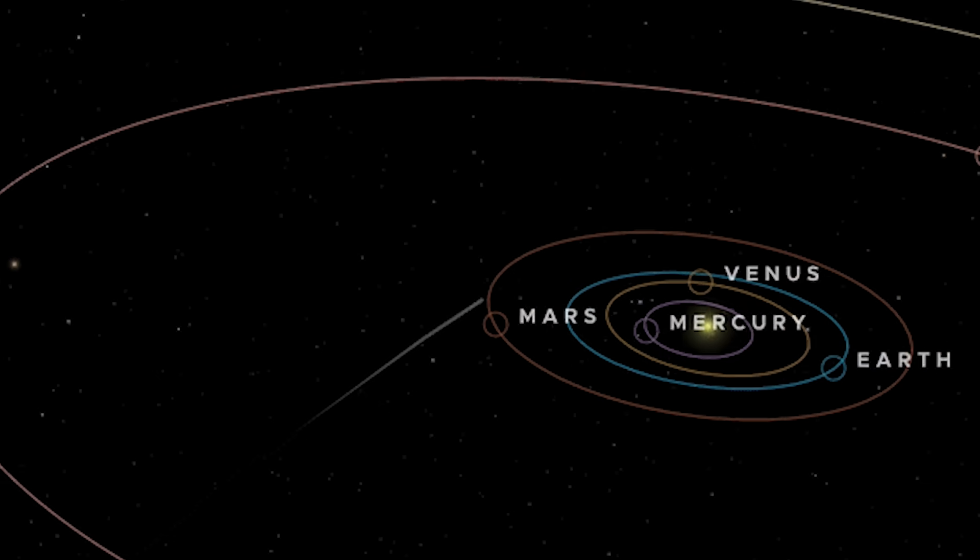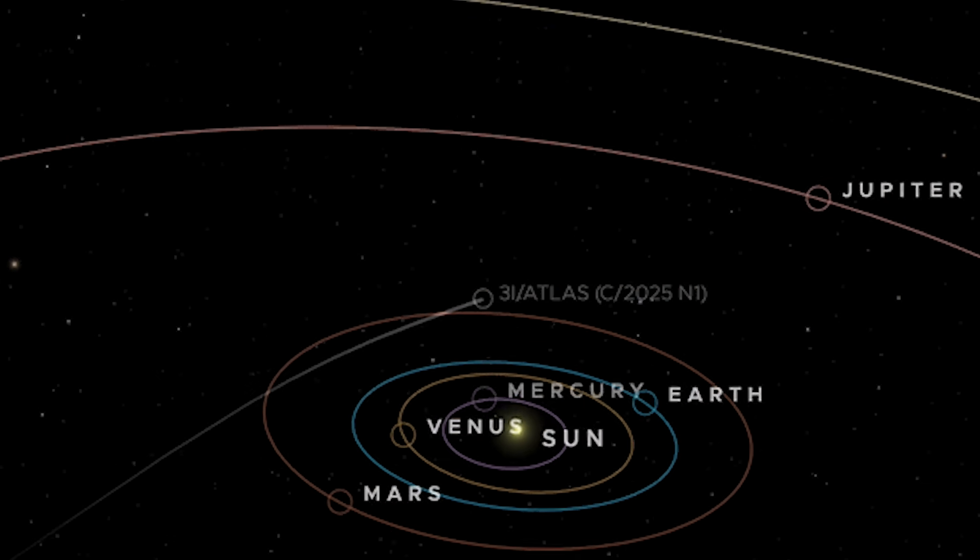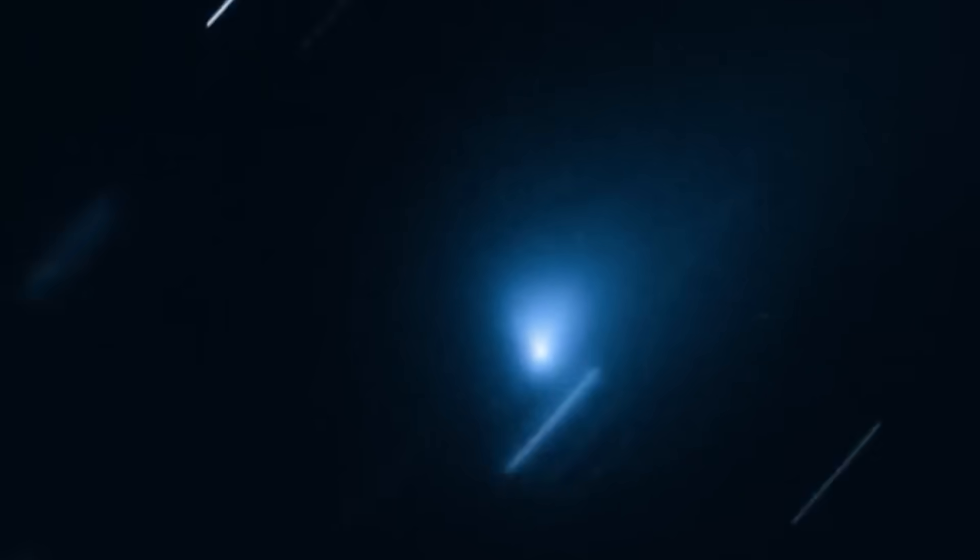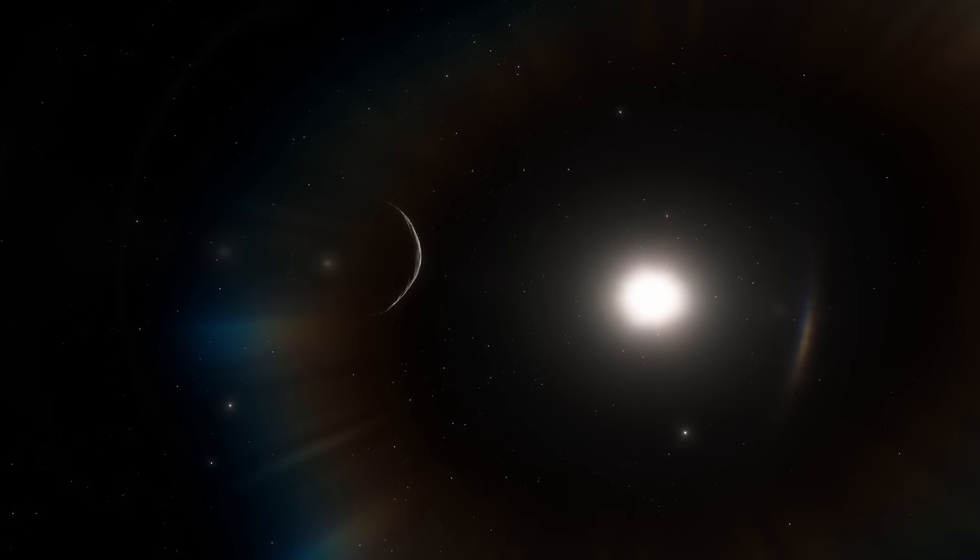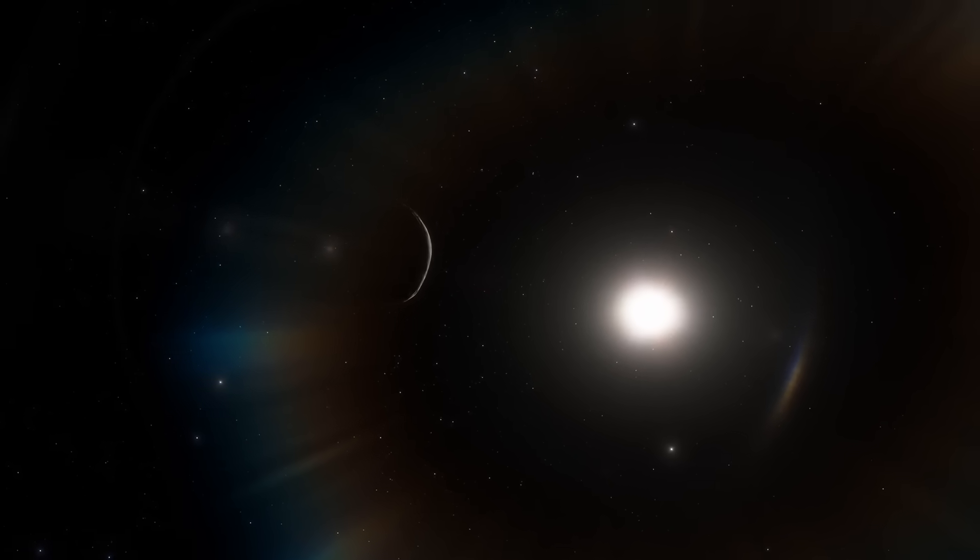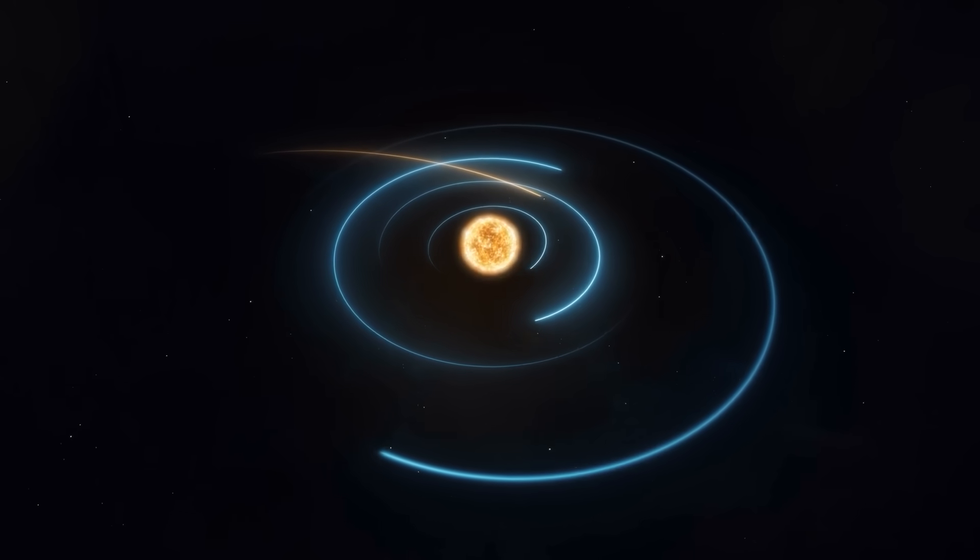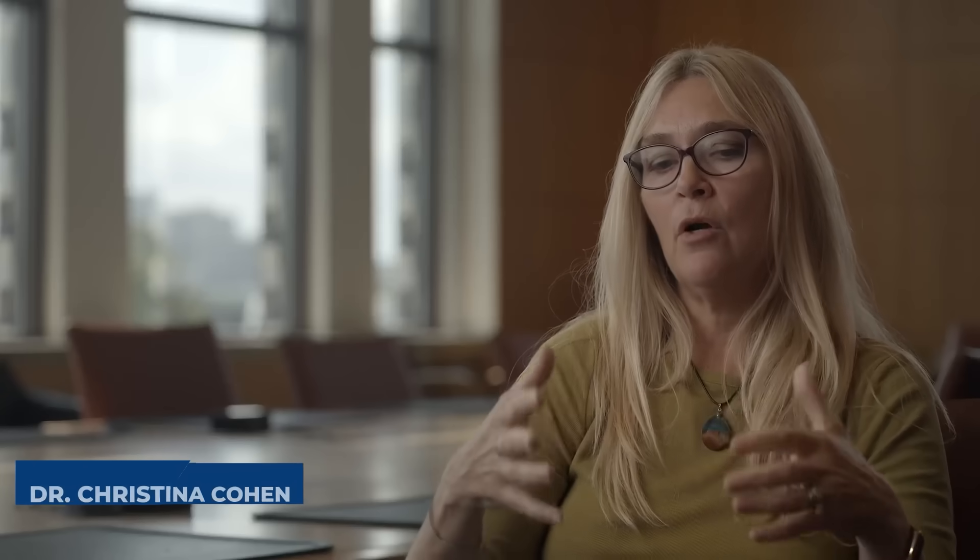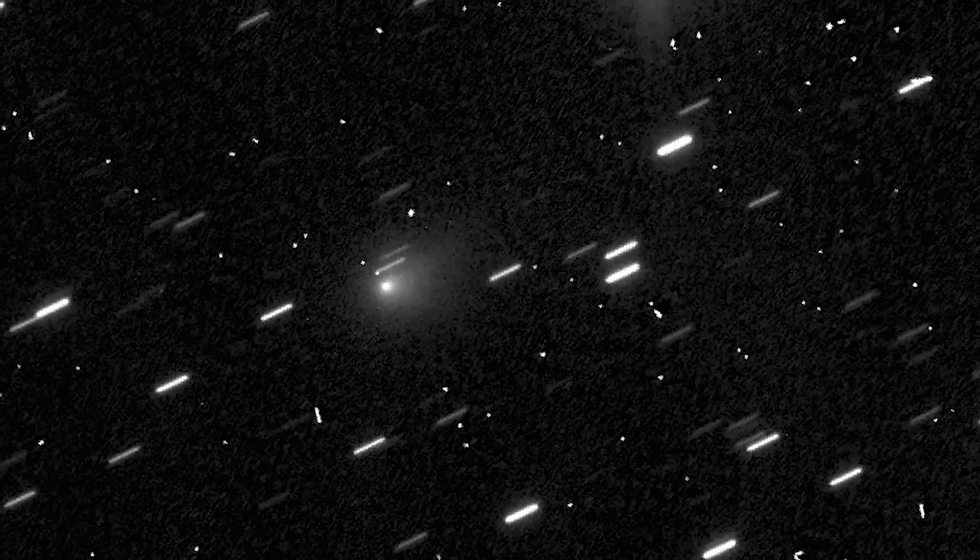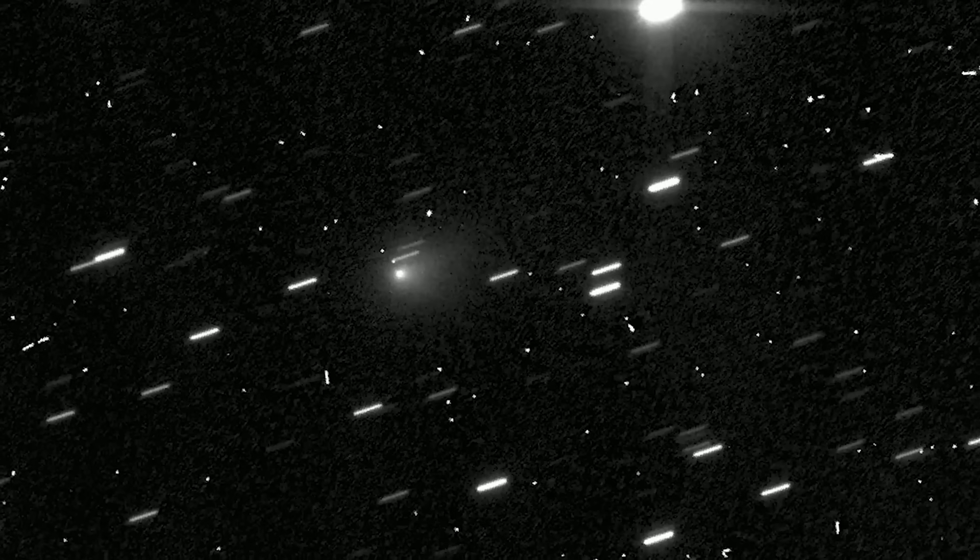What NASA saw with 3I Atlas was the complete opposite of this. The comet wasn't just having its plasma tail shaped by the solar wind, it was actively deflecting and bending the magnetic field of the solar wind itself, creating a shockwave powerful enough to be detected across the inner solar system. It was exhibiting a magnetic signature, as NASA veteran Dr. Christina Cohen noted, more akin to a small planet than a simple comet. The rules were clear, yet Atlas was breaking them. The next question was no longer what happened, but a much deeper one: Why?